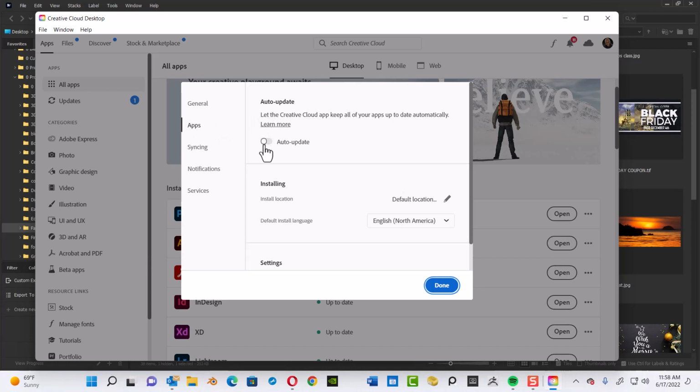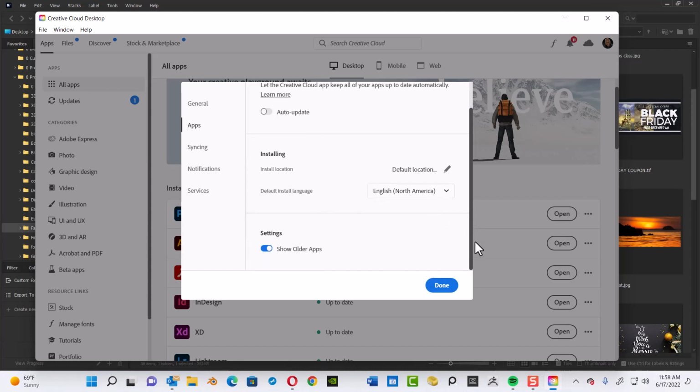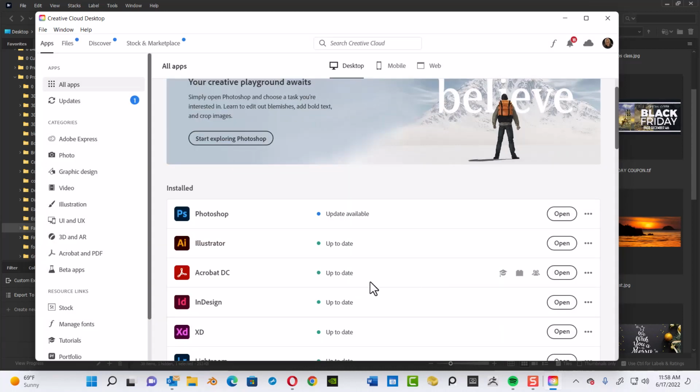On the right hand side, turn off the auto updates. On the very bottom where it says Settings, scroll all the way down. Make sure Show Older Apps is checked, highlighted in blue. Then click Done. Once done, other versions of Photoshop will show up.